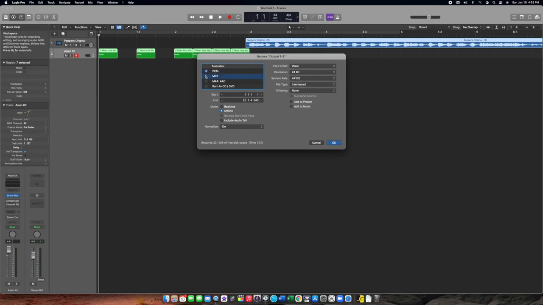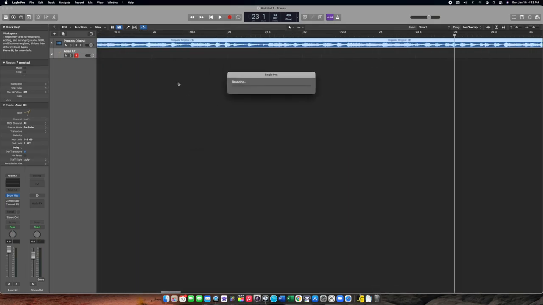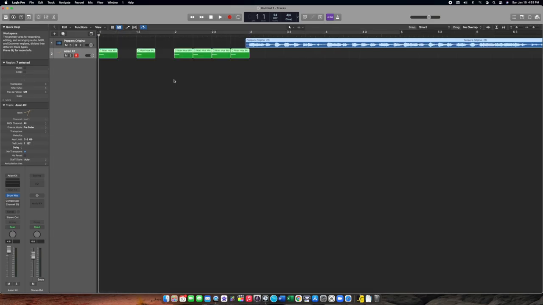I'm not sure what will be highlighted on your screen when you open this up. It might be PCM or whatever. You need to make sure everything is unchecked except MP3. All of the other settings on your screen here should be just fine. So you select MP3, you make sure PCM isn't checked, and you hit OK. What happens now is you can name it, whatever you want, and then save it. You hit bounce wherever you save it, and then it'll bounce it, and it'll show up wherever it is. And now you've got an MP3 that your students can use to record with, to practice with, to make their whole production. It all comes from this first step.